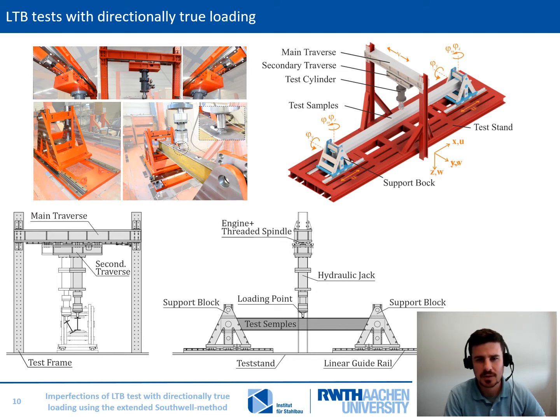The load is applied in vertical direction with 1 mm per minute displacement control. Horizontally, the loading jack follows the lateral displacement of the test specimen by means of electric control. Strain gauges are placed at both sides of the load introduction. If a difference is measured, lateral readjustment is made by the electric control. With this procedure, it was possible to avoid lateral forces of more than 10 newtons.